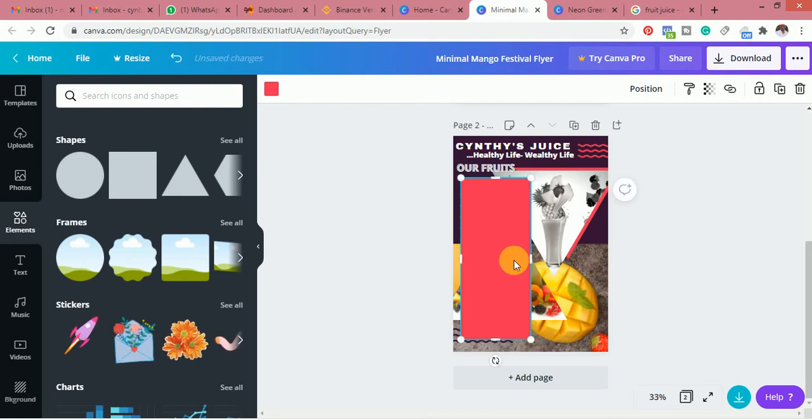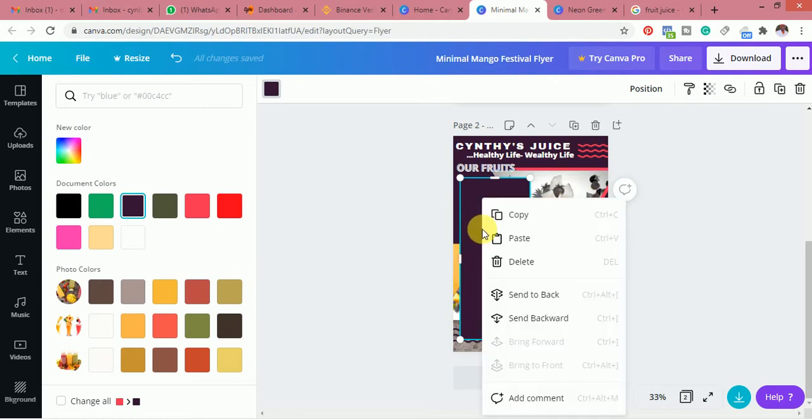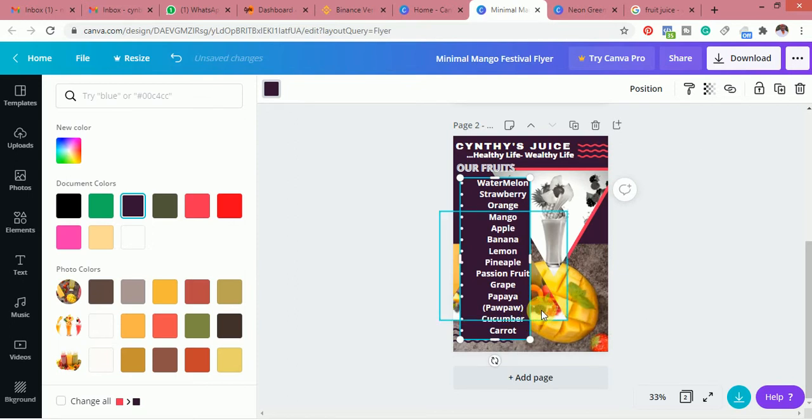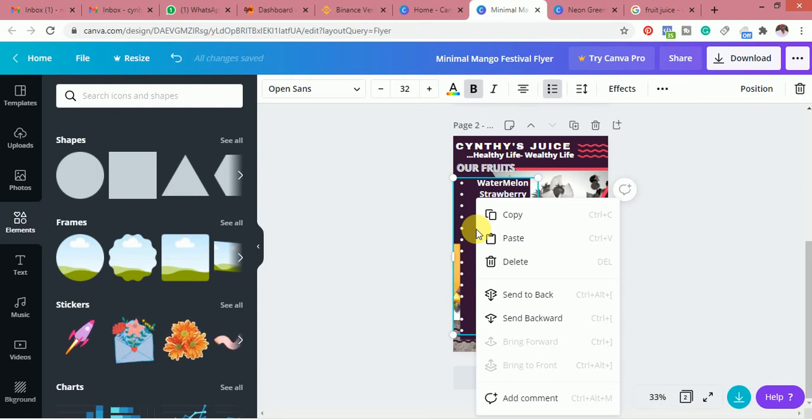I believe this is all right. Now for the color of the shape, I want to go with the color of what we're actually doing, which is pretty cool, and we'll right click it to send it backward. So isn't that cool? Yeah, it's really cool. Okay, cool. I know it's cool. Thank you. So here we have this. Let's see if we can do some more editing to that.